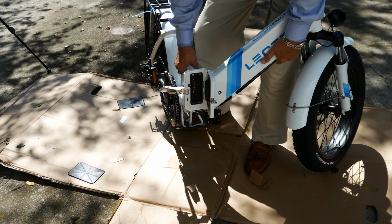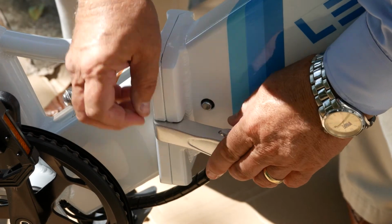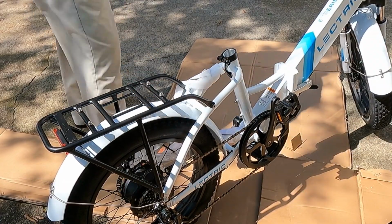The battery is already installed here and slides upward into the frame. The two halves of the bike frame are latched together as follows. Two battery security keys are included. These are necessary to remove the battery.